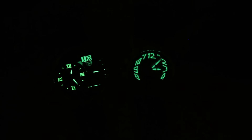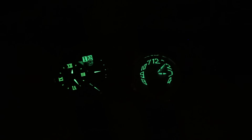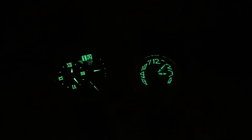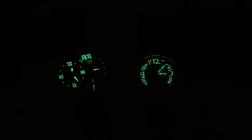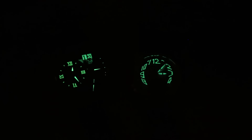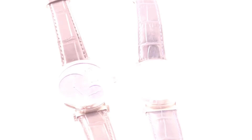For good measure, this is the rare minute repeater that's just as legible in the dark as it is audible in the dark, if not more. You'll also note the luminescent discs of the Großes Lange 1 Lumen, which are actually luminescent beneath the smoked sapphire. You can see the next digits ready to go. The idea behind the smoked sapphire, rather than a completely solid dial, is that subsequent date discs can be energized before they jump up.